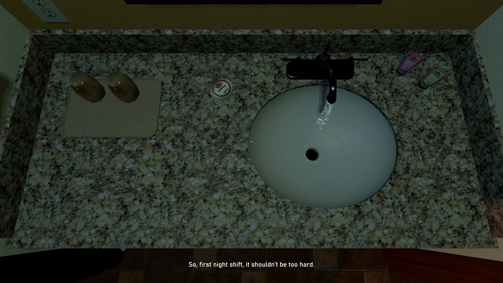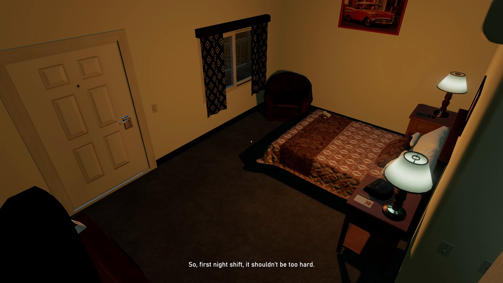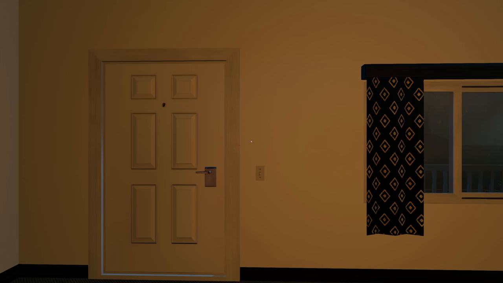Oh, it's 12:35 in the morning. It shouldn't be too hard. Yeah, we'll see about that, right? Oh, I don't like that. Little CCTV camera in there. Awesome. We're at a motel. And that's perfect. We have mouse, no working controller support.